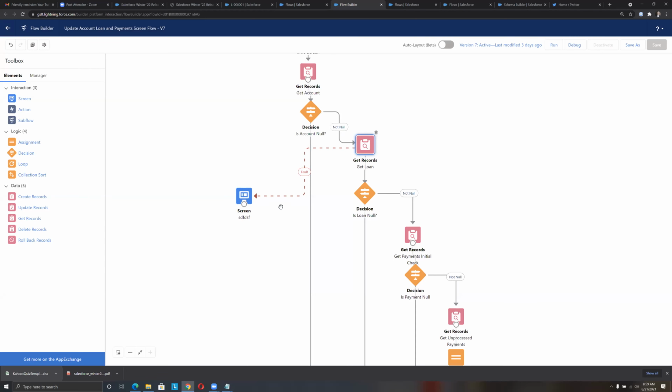So if you have an error in this step here, your fault connector is going to work and it's going to take you down this screen step, and then your user will see something, and that's useful, that's helpful sometimes. And again, the system admin or the creator of this flow will still get an error message, by the way. So if you're running this flow 1,000 times a day and you're going down that path 1,000 times, if you're the system admin, you're going to hate your inbox.